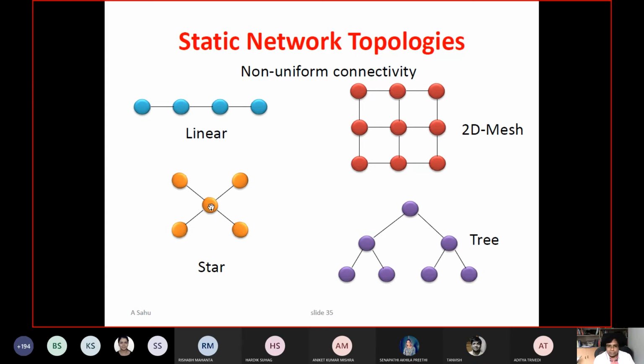One is the master or central one, and you require 5 links. This is a tree network. This is a mesh network. Different networks have different properties and characteristics: how many links you require, how much bandwidth it can sustain, how much bisection bandwidth you have. Using many parameters you can compare the networks. Okay, different kinds of static networks.